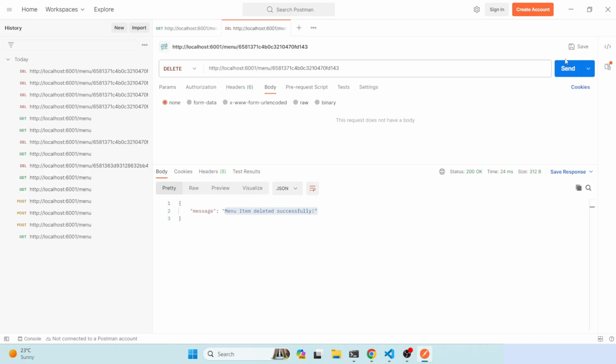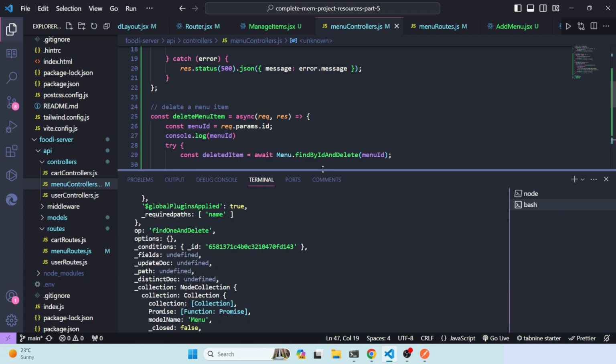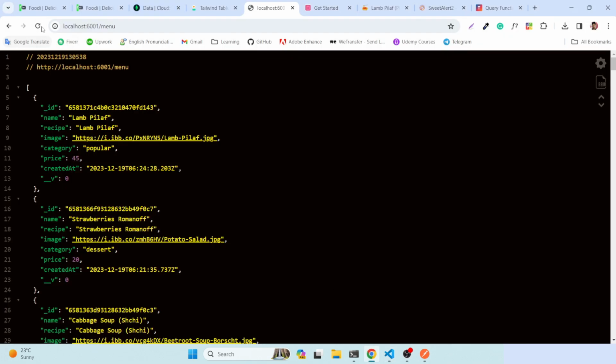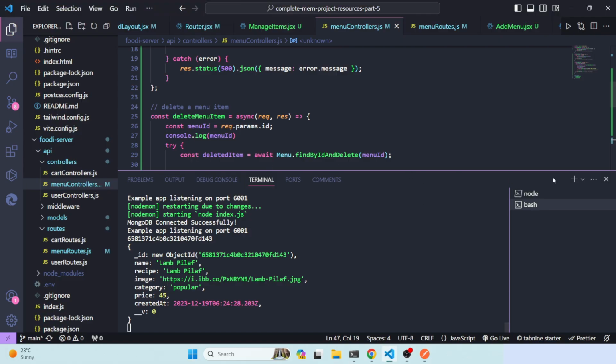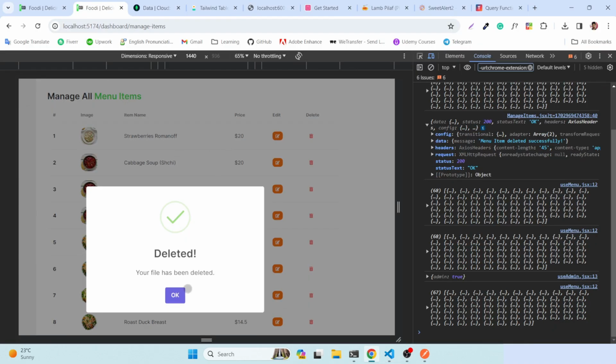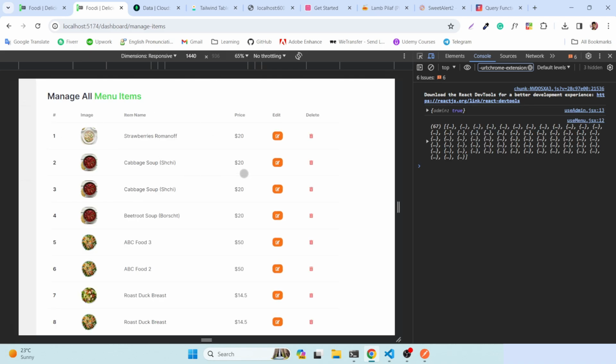Okay, so let me inspect it. So if you hit again, item successfully, let me check the console. So here the id is there. So I think now it will work properly. If you refresh, then that data has gone. The mistake was there. Actually we didn't define await here, so that was the mistake. And it's a very silly mistake. So let me refresh it. Now it will work properly.